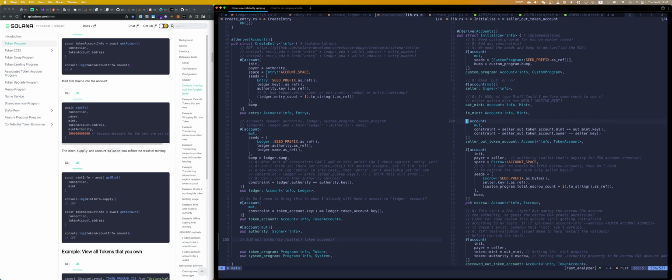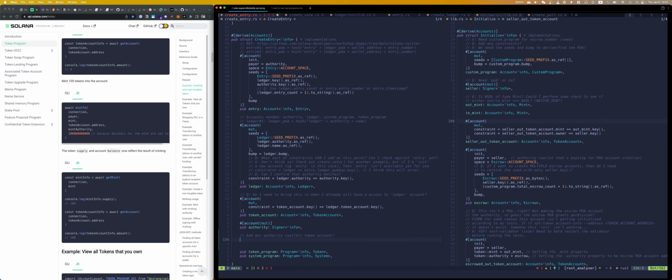Now, I will have to do some sort of constraints to double check that this ATA, this authority token account, is associated with the same mint. So let's see what we can do.